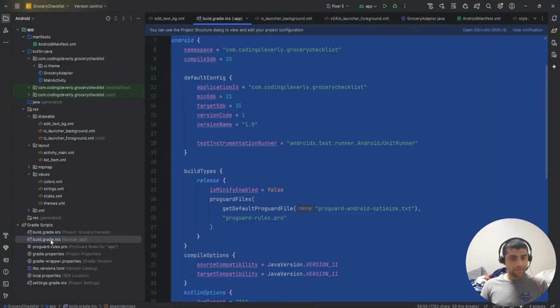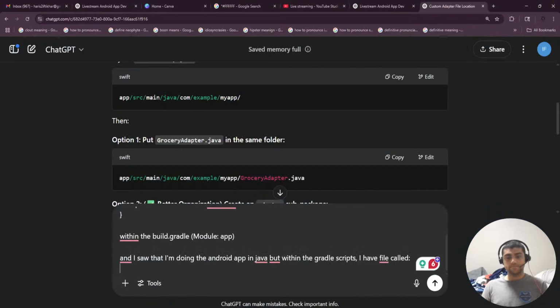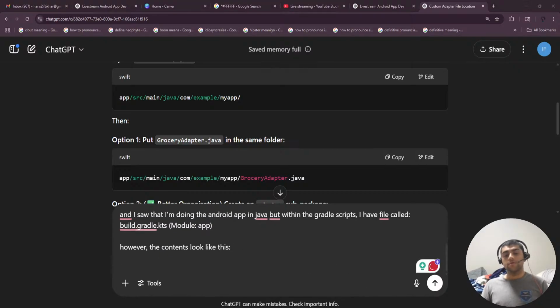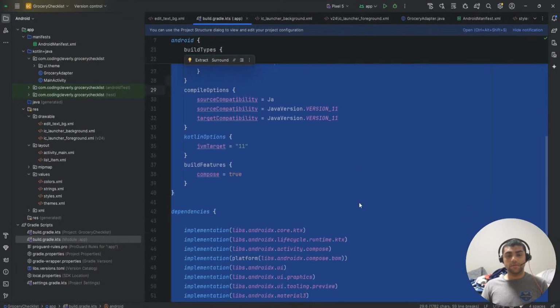So you want to have build.gradle.kts, and then it's called a module app. The contents look like this, and then you can just add in the content. It's like that.